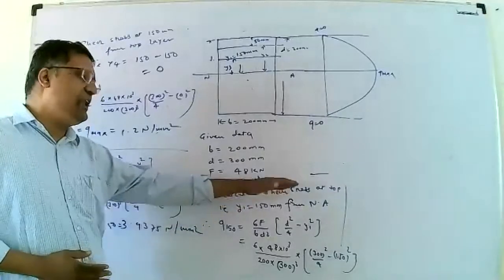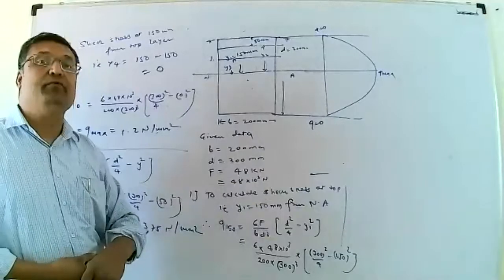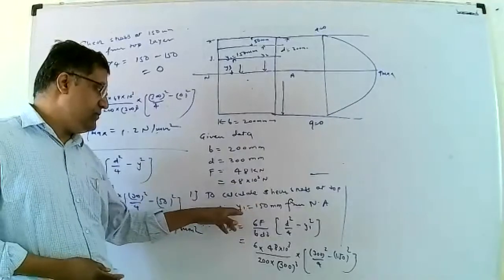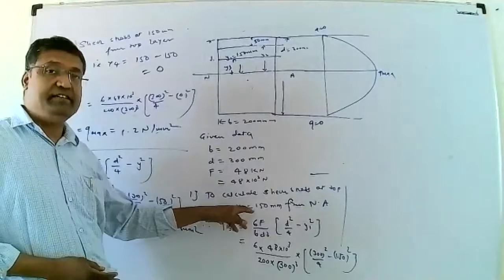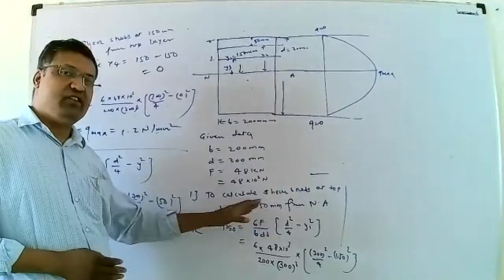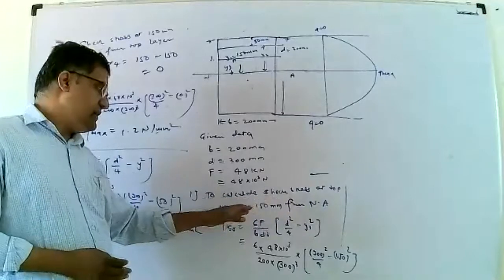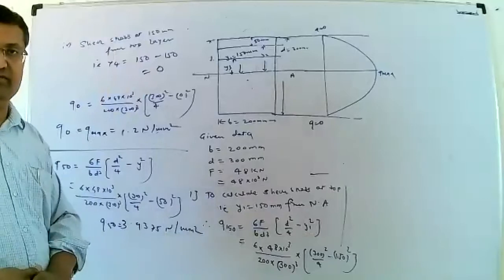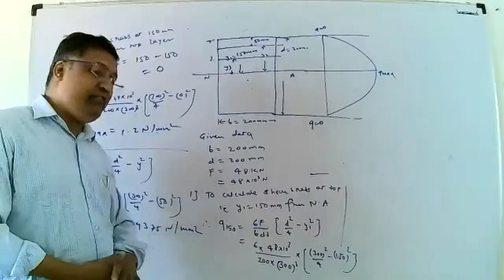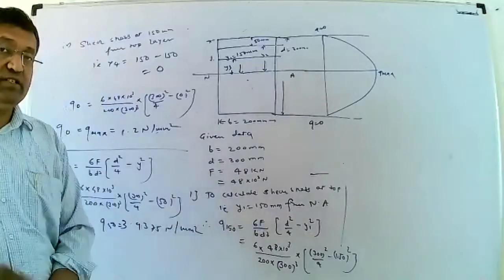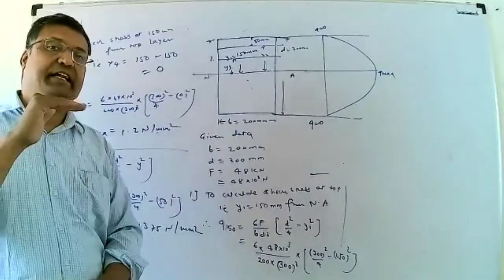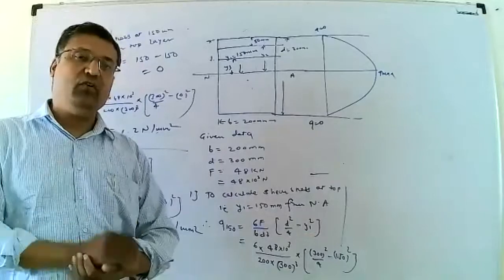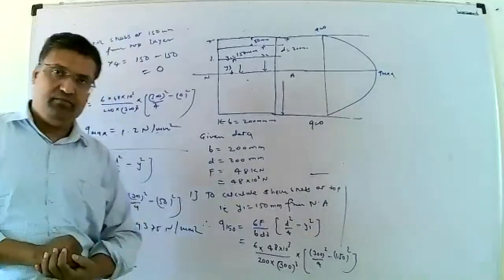Here in this problem, first calculate shear stress at a distance 150 mm from the neutral layer. The distance from the neutral layer is represented by y1 for convenience, that is 150 mm. We can easily put that value of y in this problem. Then once we calculate the value of Q150, what is the meaning of Q150? Shear stress at a distance 150 mm from the neutral layer. That is the meaning of Q150.